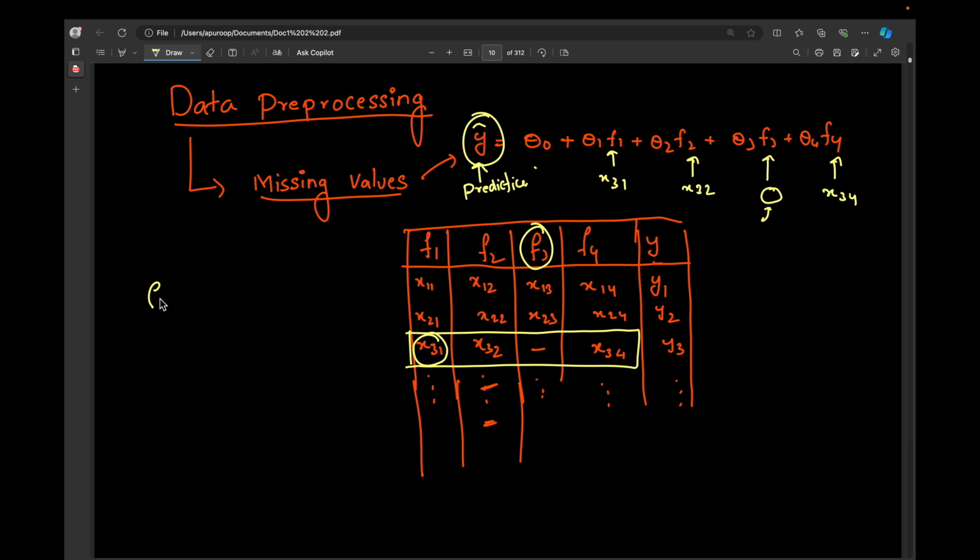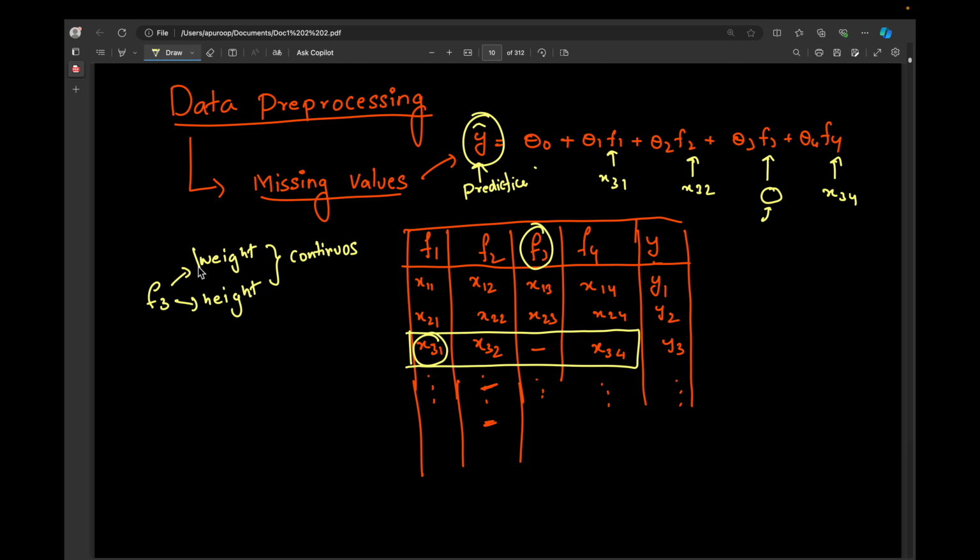Let's say feature 3 is some feature like weight or some feature like height. So these kind of features, we can call it as continuous features. Okay. So what are continuous features? Continuous features, you can simply think of it as like some values which are in decimals also.